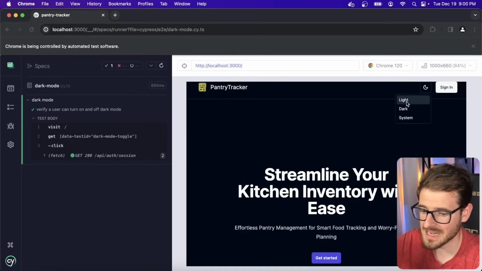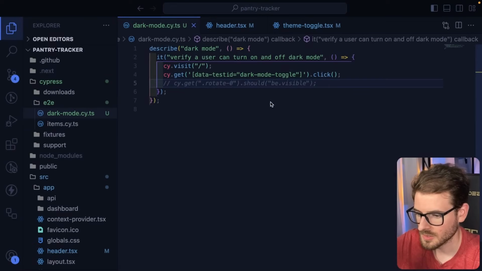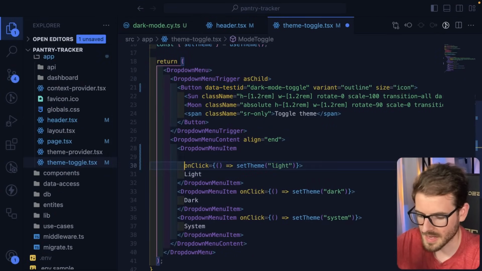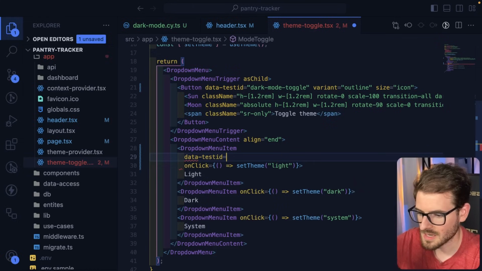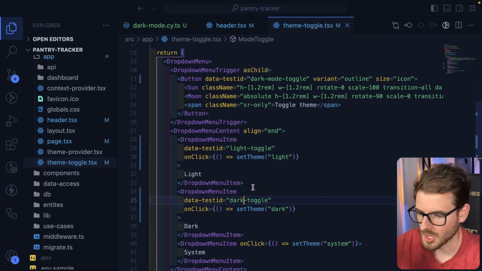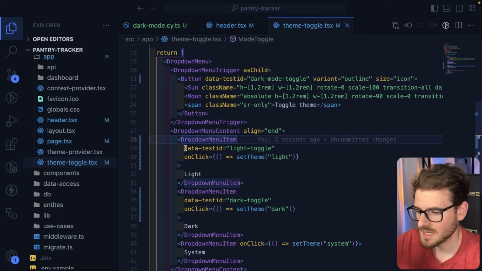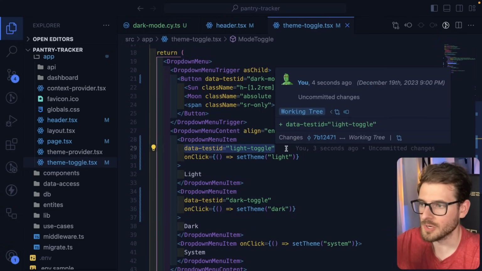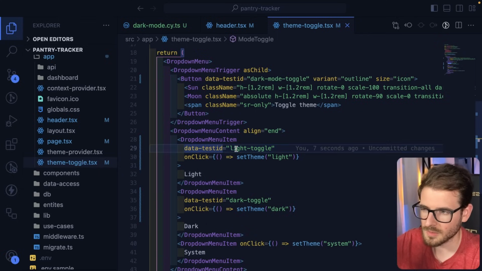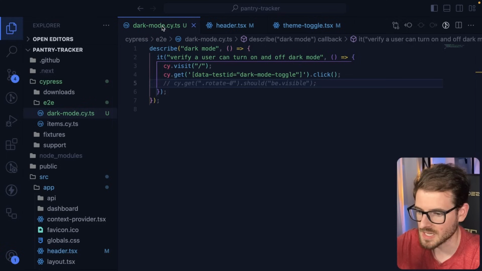Now we can add test IDs to light and dark if we want to. Let's go back to that theme toggler, and I'm going to go over here and on light, I'm going to say data test ID light toggle. Probably add the same thing to dark in case we want it. Dark toggle. The thing I like about test IDs is that you know you have coverage, right? If you go through your code base and you see a data test ID on an element, you have good certainty that there's probably an end-to-end test that's verifying this. Other than that, there's no way to really know unless you read through every single test file that you have.